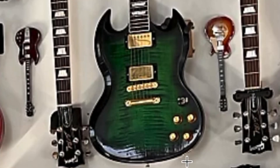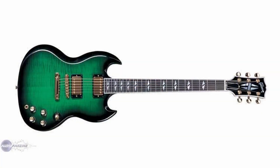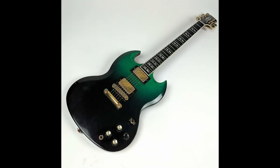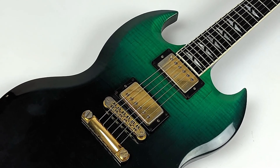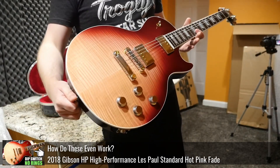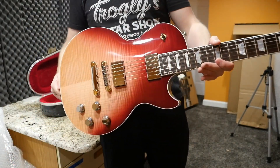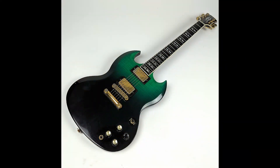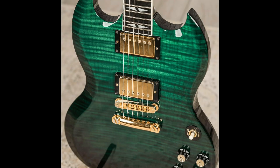This next one really has me intrigued — this looks like an SG Supreme to me, one of the early 2000s versions. They're not as fancy as a Les Paul Supreme in my opinion, but it is a flametop SG. They've got cool split parallelogram inlays, they're built up like an SG custom, and they've got gold hardware. And thinking about it now, that's actually one of the early times you can see a fade finish in Gibson's catalog — usually I say it was around 2017-2018 with the high performance series that brought that to the limelight, but this one predates that. Wow, check out this one — that's the nicest I've ever seen.